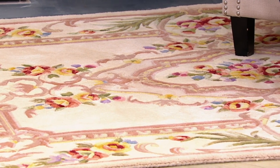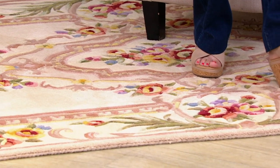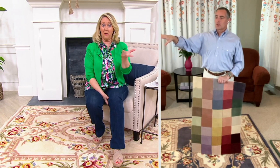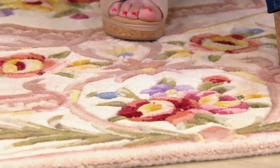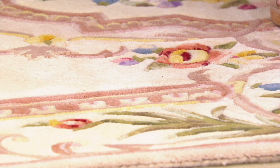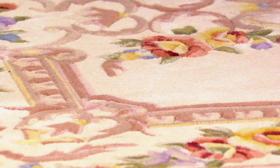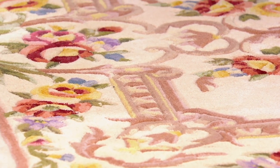Mary Beth, as you were telling that story about the furniture, I started to think — my wife and I have been in our home 19 years and I think the home was built in 1995. The wood floors in my kitchen we had to resurface a number of years ago. The cabinetry looks outdated but it's held up because it's wood. The carpeting I'm ready to rip up because I'm tired of looking at it. The couches and chairs — my wife and I are dying to replace them because we've used them up. But the rugs I've rotated throughout my home look exactly the same as the day we put them down. One of them was almost 20 years ago when we first moved in, and that's in our dining room.